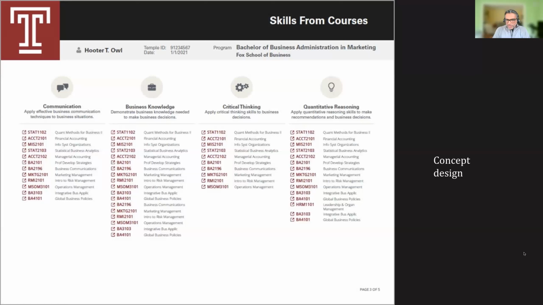The next slide shows particular courses that align with the skill set from those courses. We made the individual courses clickable, so the consumer can click on, let's say, Stat 1102, and it opens up the web page with the course description, so that the consumer can know exactly what is entailed in that particular course.